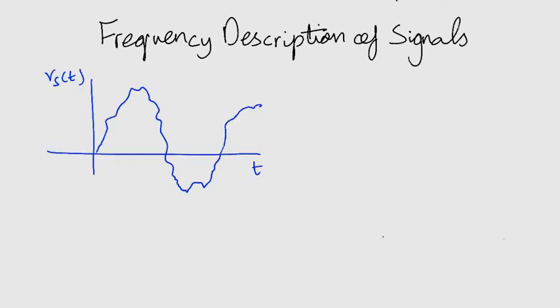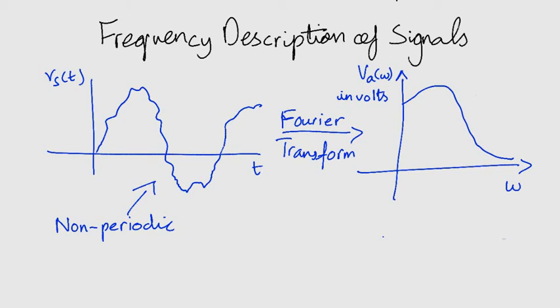So far we have only seen periodic signals. For non-periodic signals such as this, we employ the Fourier transform. Here the frequency spectrum is a continuous function of frequency, as you can see on the top right of your screen, and in general contains all possible frequencies, unlike the Fourier series where we only had discrete frequencies. We can also call this figure a time domain representation of the signal and this figure a frequency domain representation of the same signal.